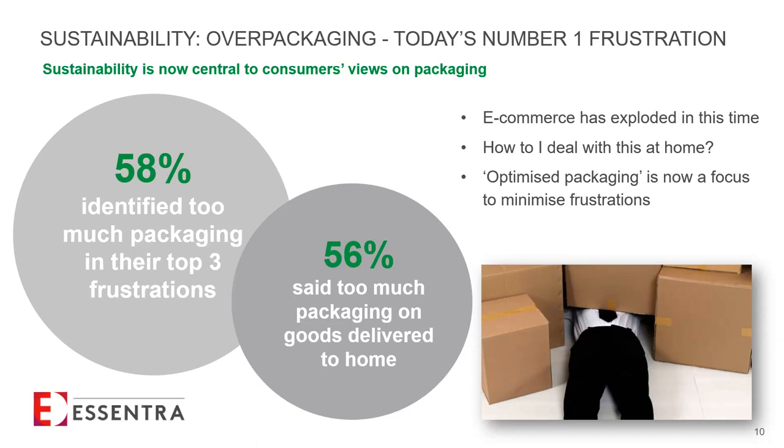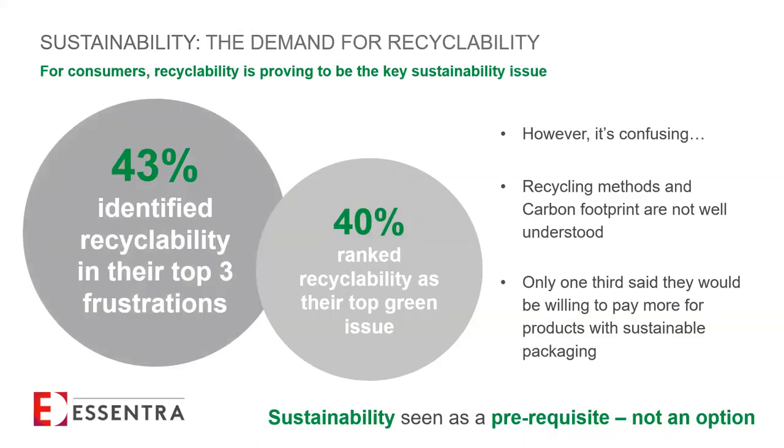Developing appropriate packaging for goods is essential for brands. For example, corrugated box manufacturers are providing optimised packaging solutions, working with packaging lines of retailers to improve the design and remove unnecessary fillers and space around items within boxes. Many consumers are frustrated by protective packaging they see as excessive, and the feeling of guilt and annoyance grows when they don't know what to do with it.